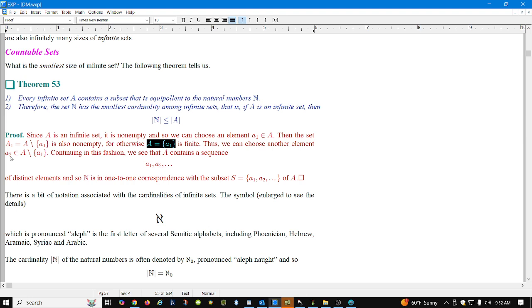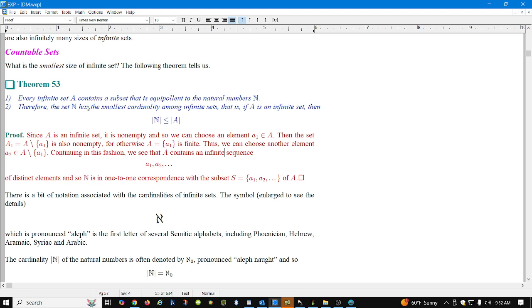We can keep pulling out, in fact, an entire infinite sequence of distinct elements from A. So N is in one-to-one correspondence with that subset of elements.